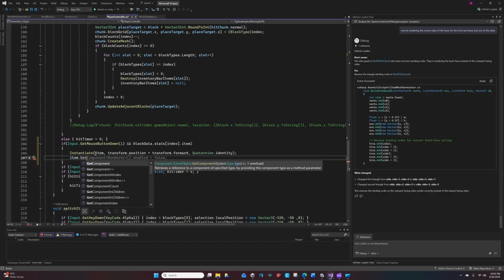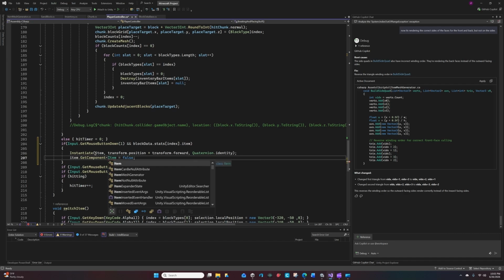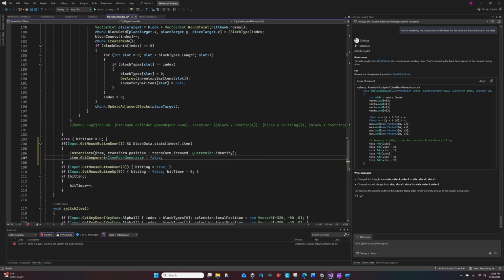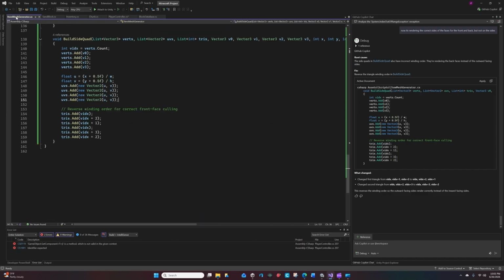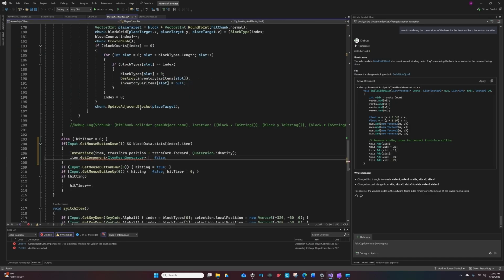So this will just put an item. item.GetComponent ItemMeshGenerator dot, what's the variable called? Texture. No, here. Dot texture. Put some parentheses here.